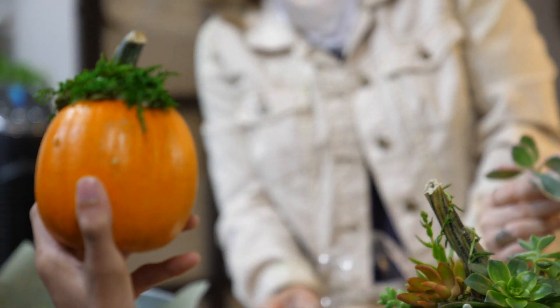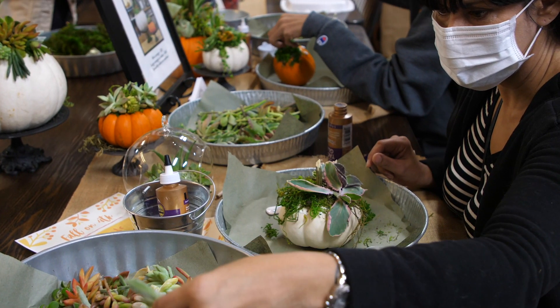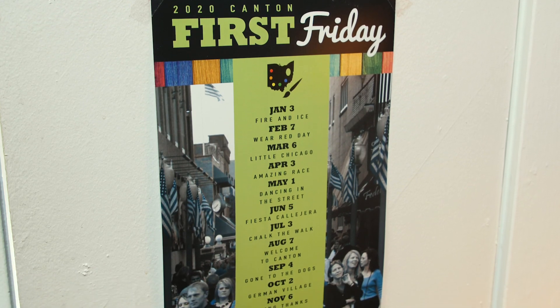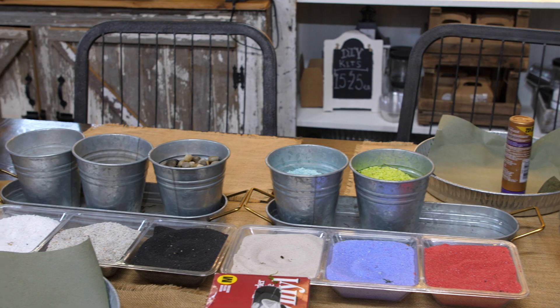The third category we do a lot of are succulents. Right now we're planting succulents on pumpkins. They root into the pumpkin and then you slice them off later and you have a little succulent garden that you can pot and plant and keep going. Every first Friday, which is a downtown thing, we try to come up with something new. Getting together with your friends and spending a little time together. Boomdayata seems like an awesome store and I know I'll be coming back.